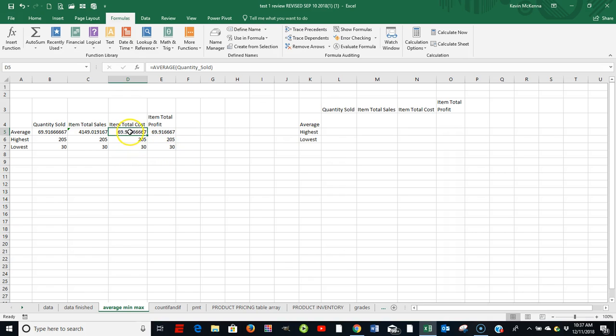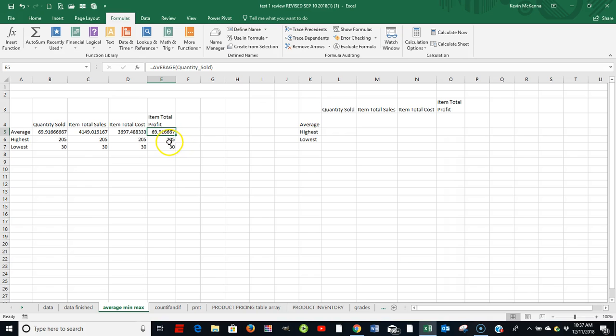This third one, let's edit that. Once again, we want to find average, but we want to find the average of the item total cost, not of quantity sold. So we're going to highlight this. Item. What we're looking for is item total cost. It's highlighted. Tab, tab.